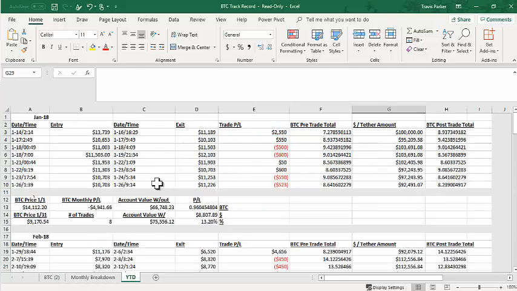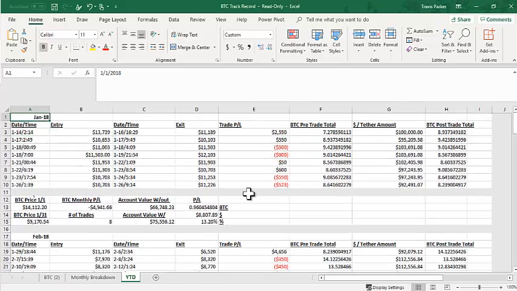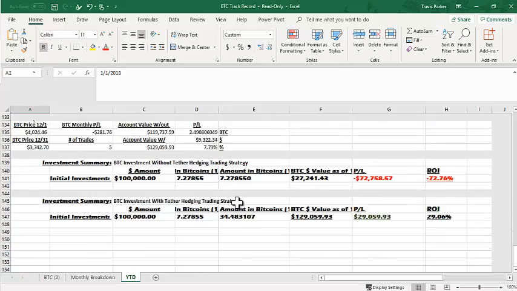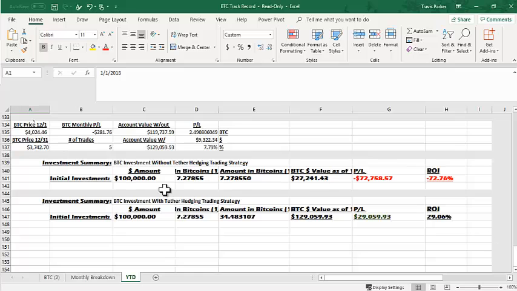Now, this is the exact same thing, except it does not have the fees, and it starts on January 1st, so this would be of 2018. The year-to-date section is the same data, as you can see, but there are no fees deducted. And it's also running a straight one-year track record, so it goes from January 1st, 2018 to January 1st, 2019. And same thing at the end. You can see it's a big difference.